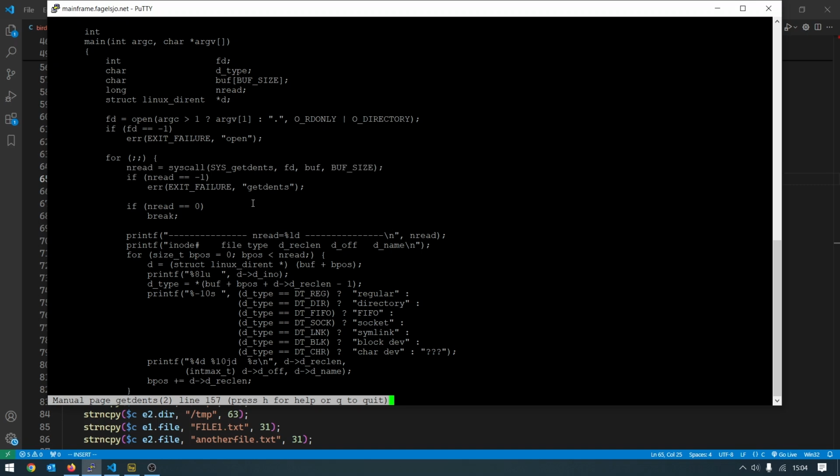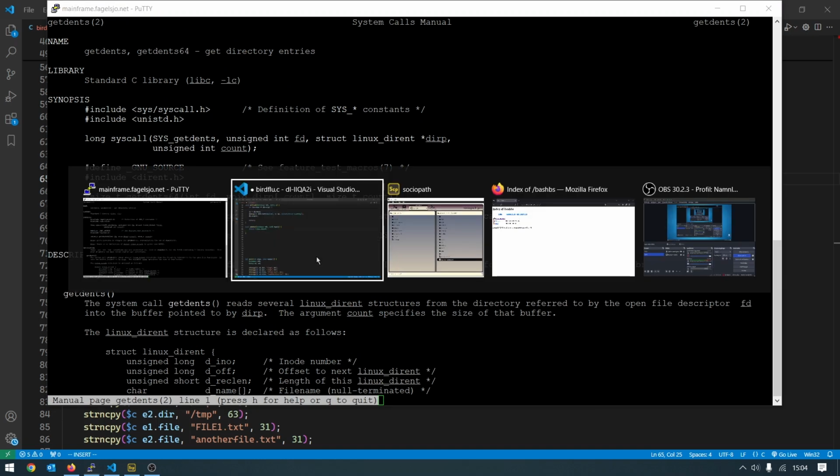And then we parse that buffer as these directory entries. Okay, now I understand. Okay, sure, why not? Sounds like fun, right?